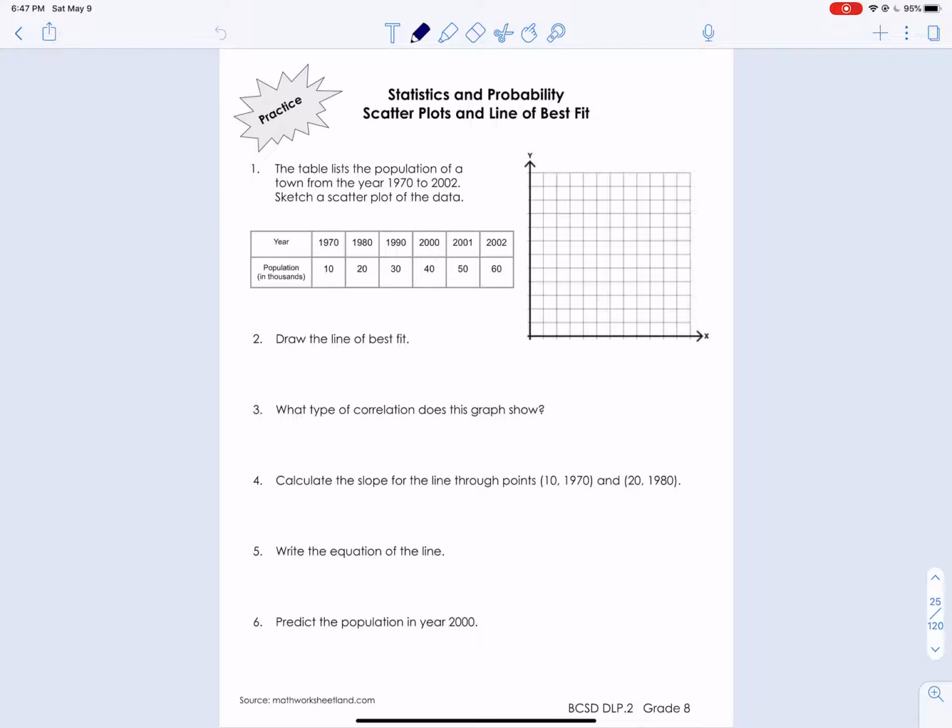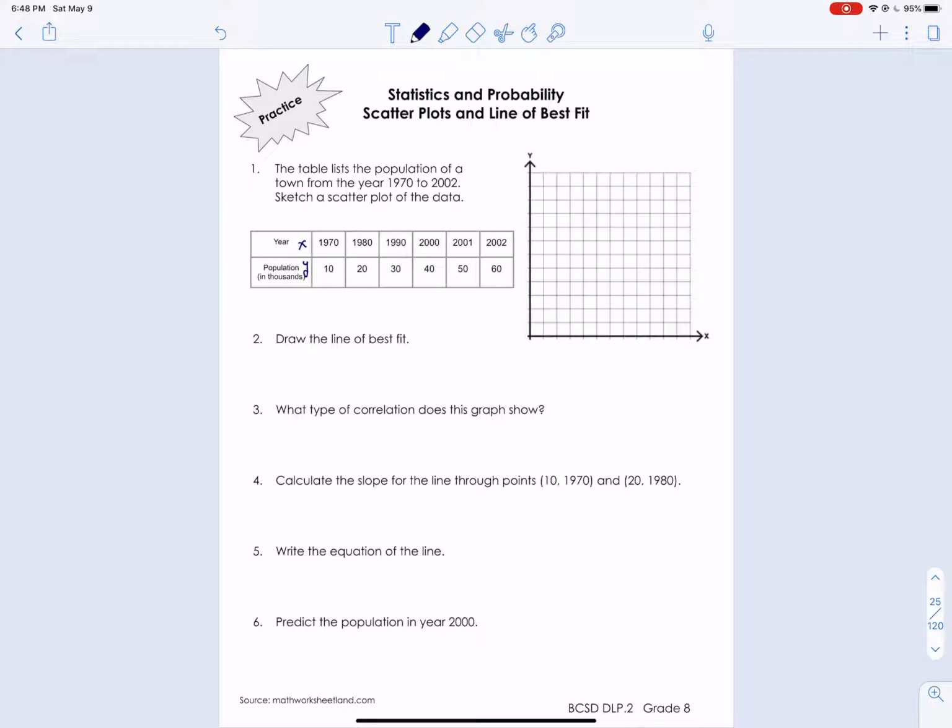So we have a blank graph. Look at our table and let's see how we need to set up our numbering. So remember, when we have time, that's going to be the x-axis. So that's years. And then y will be the population. Looking at the years, we have 1970, 80, 90, 2000. So that's counting by tens. And then it's 1 year increments after that.